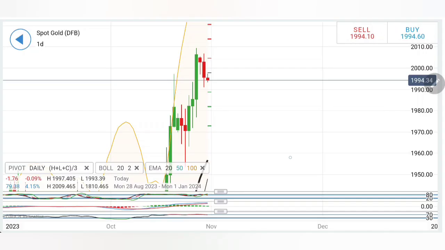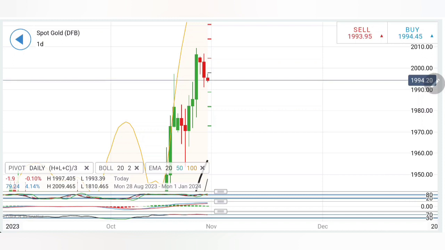Now, looking at this, I'll recommend you to buy today at 1998, but this is with a caution note. First resistance at 2001-2002 zone, second at 2006, and only if prices stay beyond 2006, you can say this is a reversal and we are going to see a massive rally. As long as 2006 is respected, do not treat gold as bullish, do not treat gold for a reversal. We may expect a price drop, and thus we have to take the buying entries with strict caution, with a strict stop loss and a trailing stop loss.